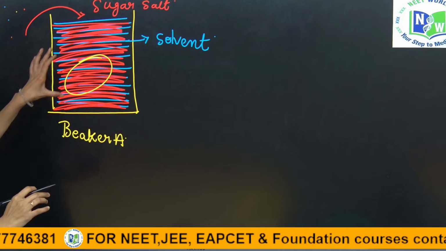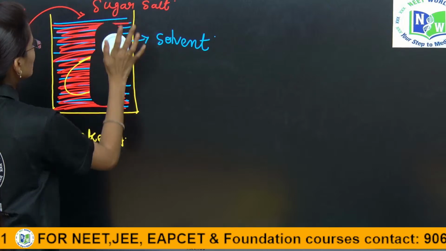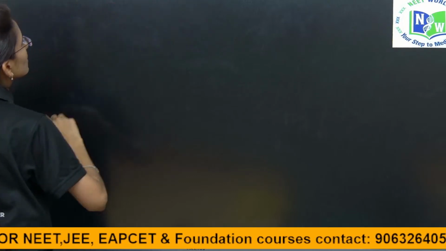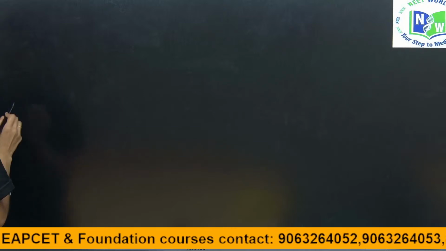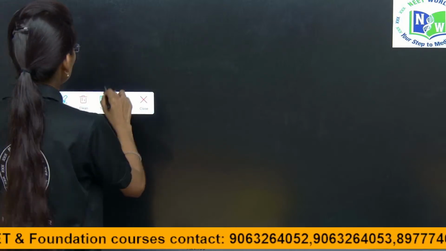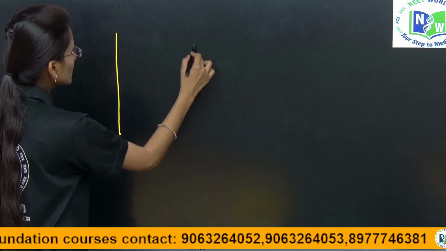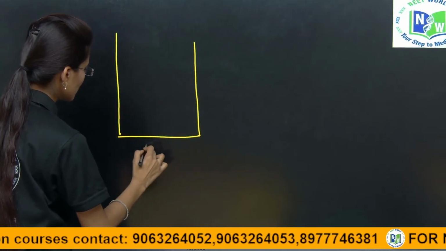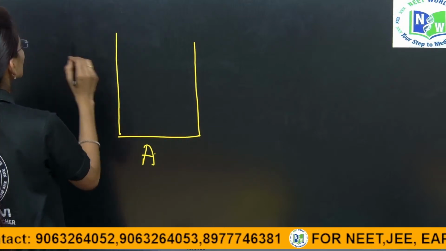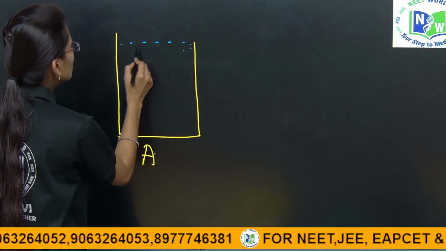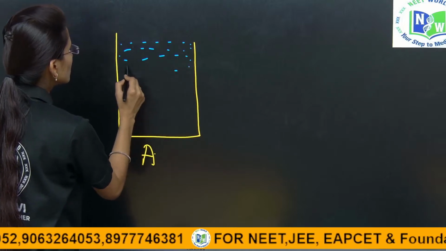Can you see, it is going to become confusing, I think. I will draw it once again, children, for better understanding. Yes, this will be beaker A, in which we are going to dissolve the solvent and solutes. This is a solution, which is composed of both solutes and solvent.